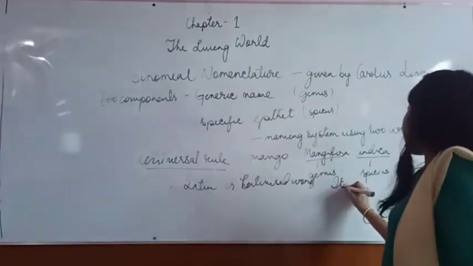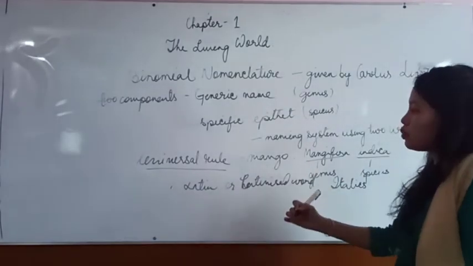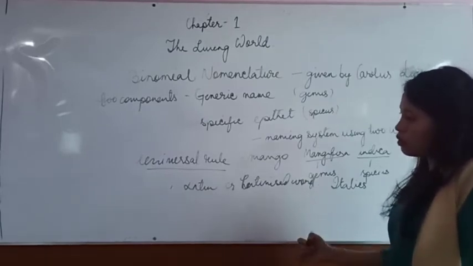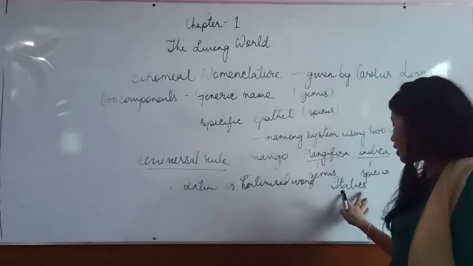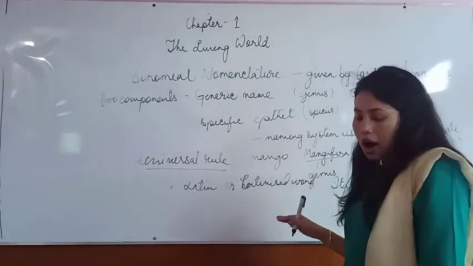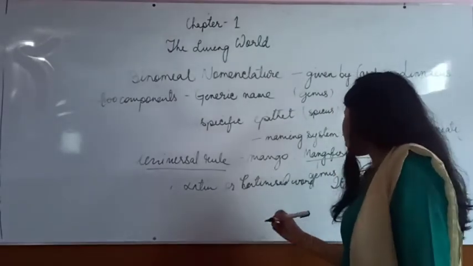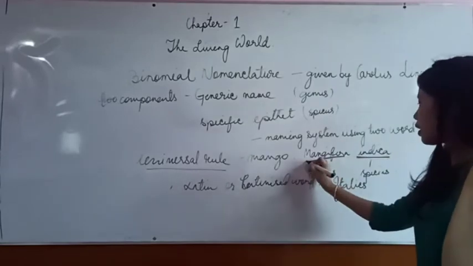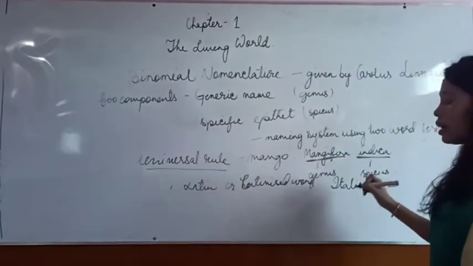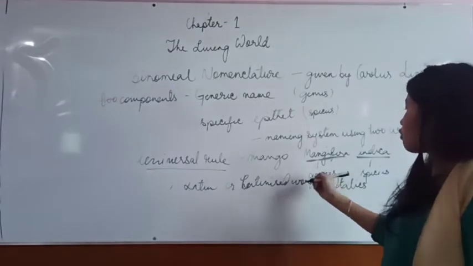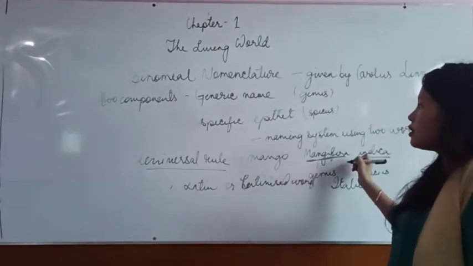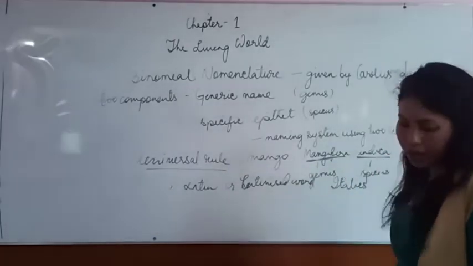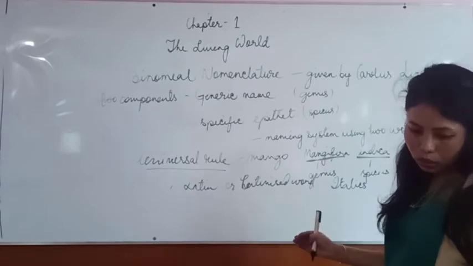And these Latin names are written in italic form. If you are using a computer or some sort of technology, then you can write in italics. But if you are doing handwriting, what we have to do when writing a scientific name is underline it, because we cannot write in italic form. So we are going to underline the generic as well as the specific epithet. So the name should be underlined. That is the second law.